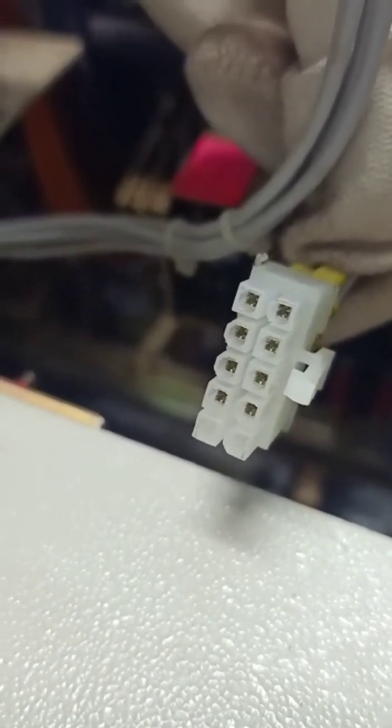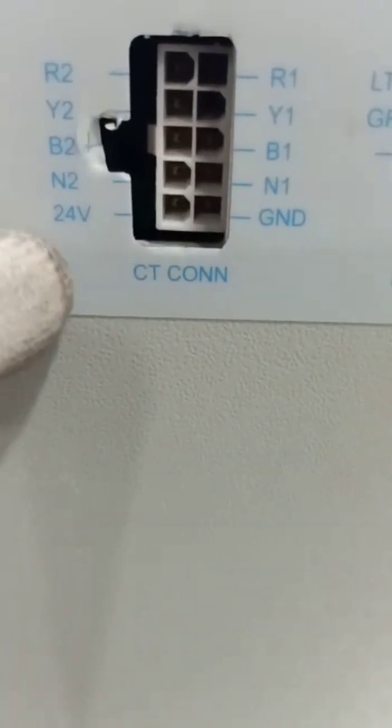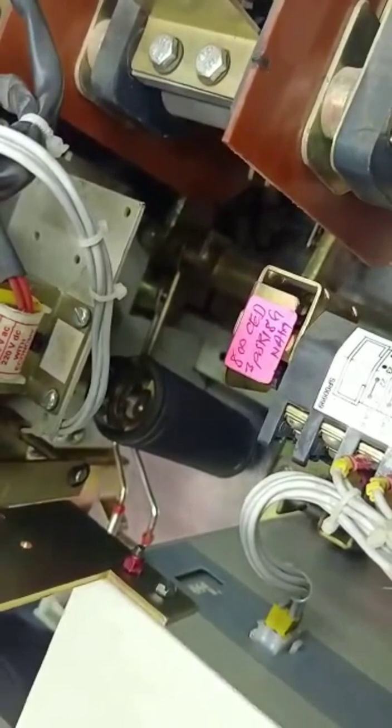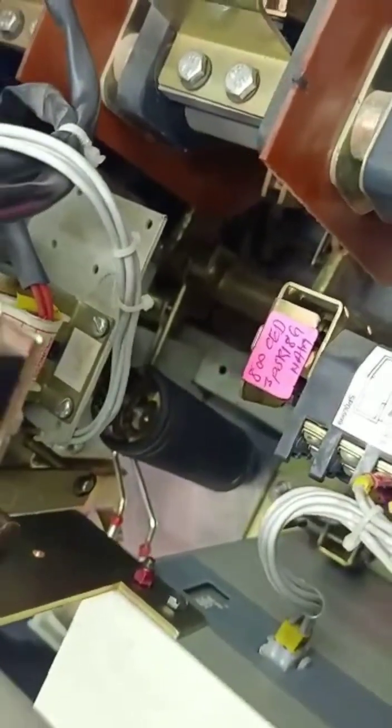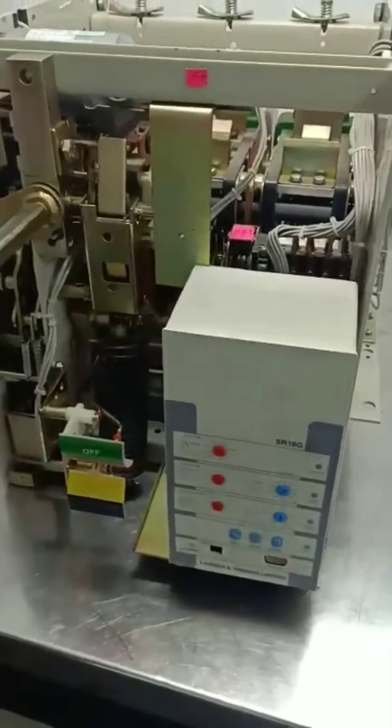This is the CT connector. It is a very important thing. We have to install the CT connector on the release. The connector is to be installed where it is mentioned as CT connector. In that socket, you have to plug it in. Very important that the CT connector is placed properly. Now the breaker is ready for the operation.